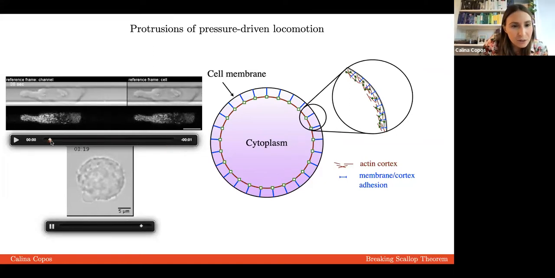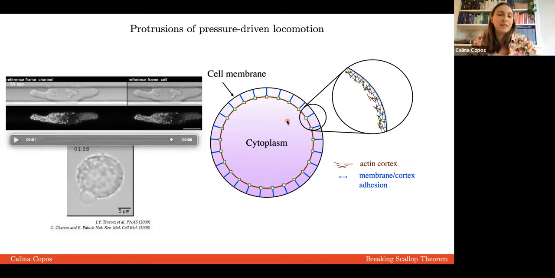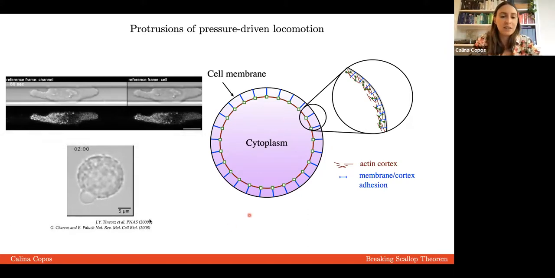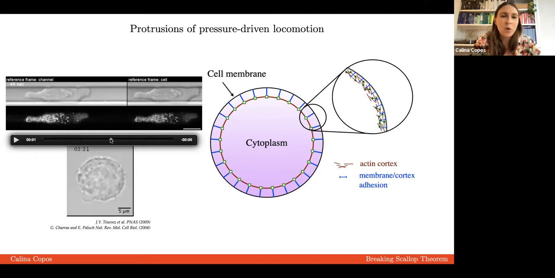Let me play it again. So look for these bubbles. Yeah, hopefully I see a few nods in the crowd. Okay, so in the early 2000s, people paid a lot of attention to these bubbles that the cells were forming. Why so late? Again, people were just so focused on cells moving on flat surfaces. They thought that was the status quo.